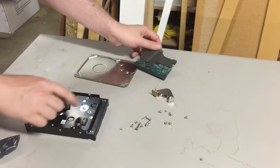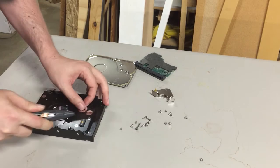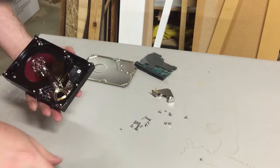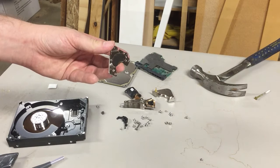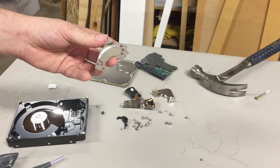Looks like there might be a screw right here. So now the head can come out. So here's the bottom hard drive magnet. I was able to pop out both of those pins with a hammer and a pair of pliers. I like using hard drive magnets because they're really strong, but they also come glued to these brackets with holes already drilled in them, which makes it really easy to mount them to a piece of wood.